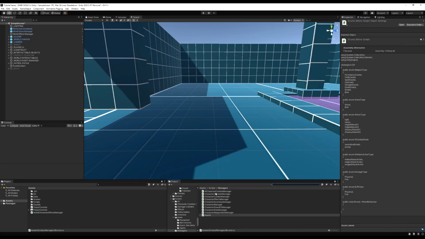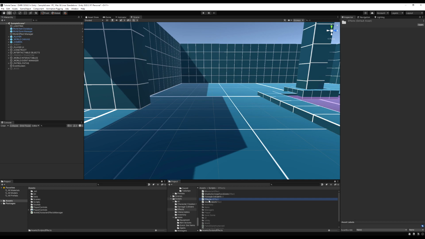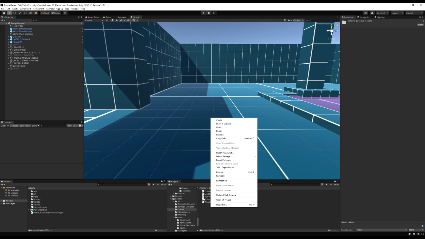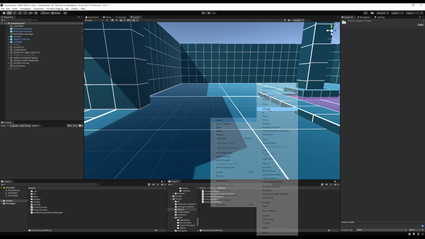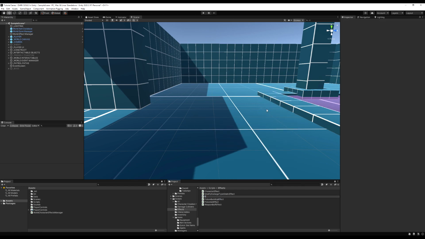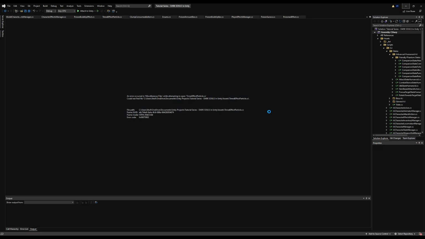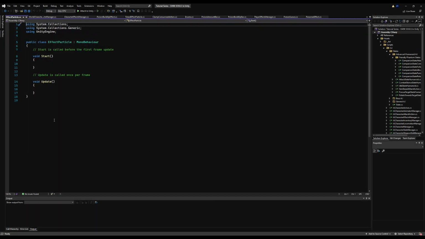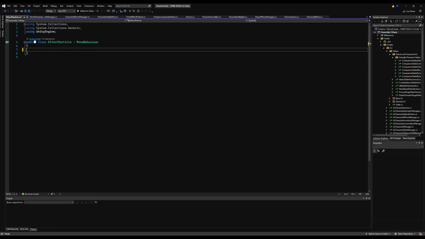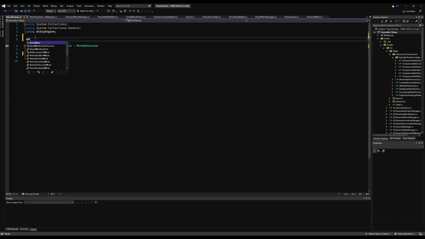And then let's go to our character effects folder. Let's right click here and create a new C# script. And I'm going to call this timed effect particle. Actually, we can honestly just call it effect particle, and that's fine. All right, let's open this up. Let's make it derived from our namespace, delete the start and update functionality, and all we're going to need in this class is that new enum we've just created.